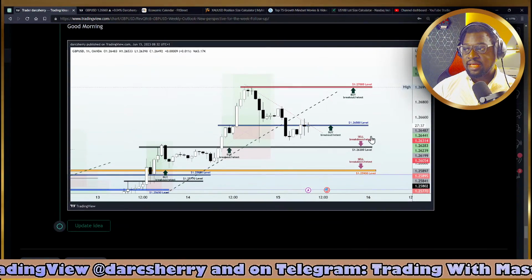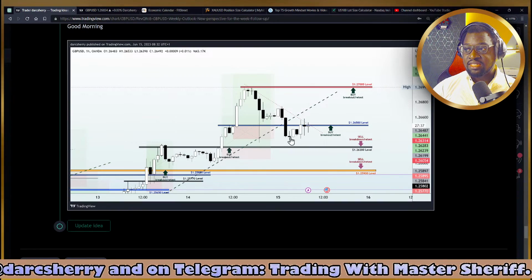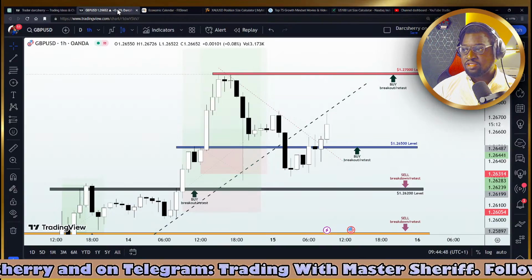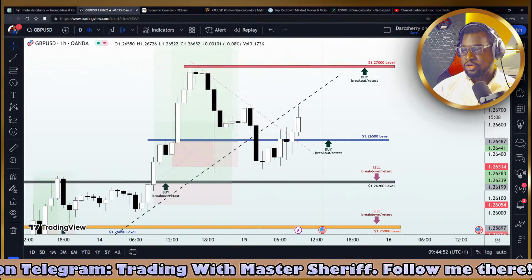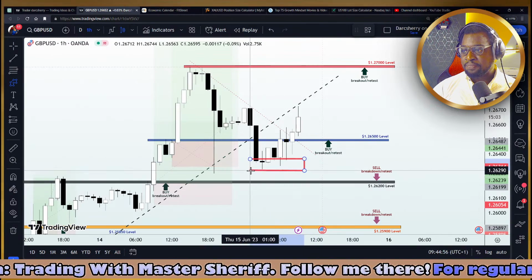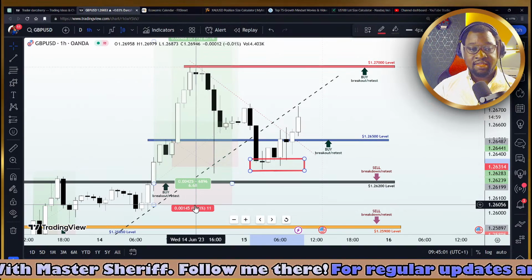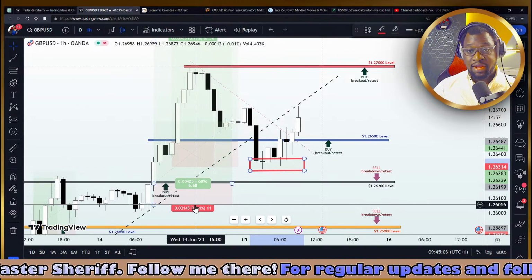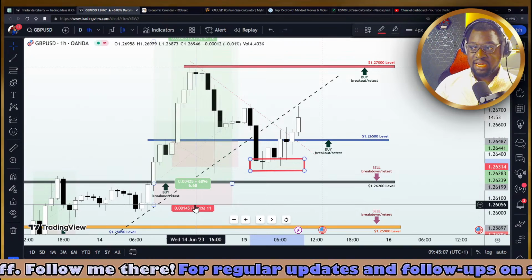Now, look at this chart here. This is what I was trying to say here. So I've been seeing buy pressure around this area. So let's go into the live chart so that we can see things here. So I've been seeing buy pressure around the 1.2640 area, as you can see here. Since the early hours of today, we can see our sellers were finding it difficult to break through that area, and this for me is a sign that buyers are gradually gaining momentum around that area.